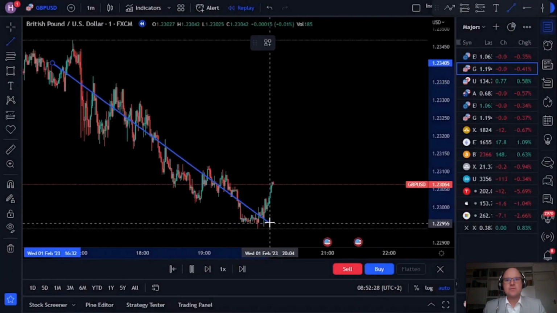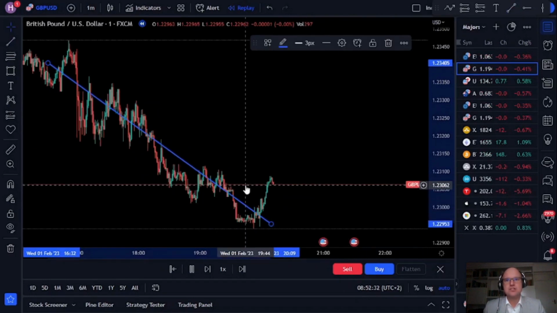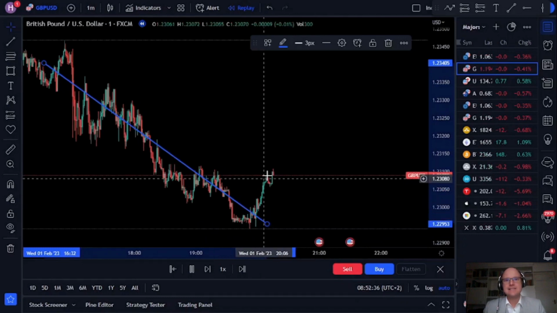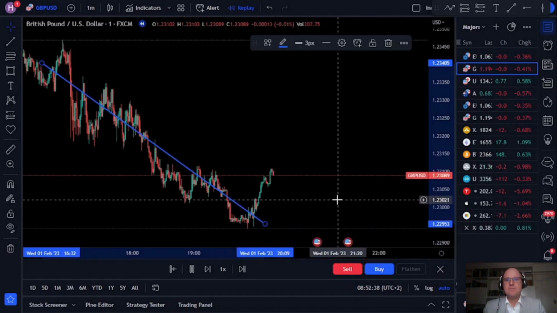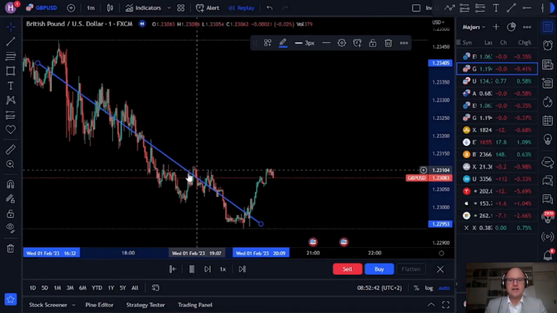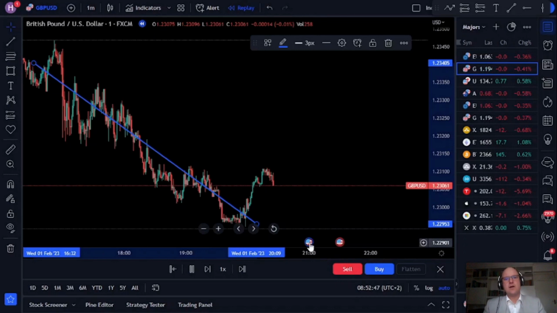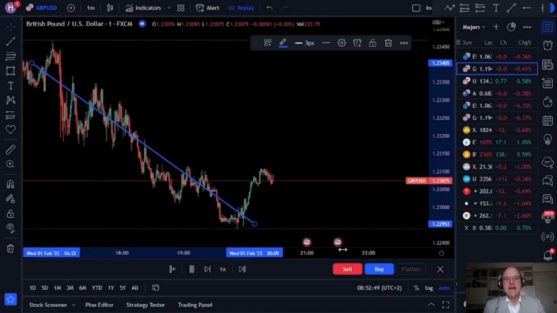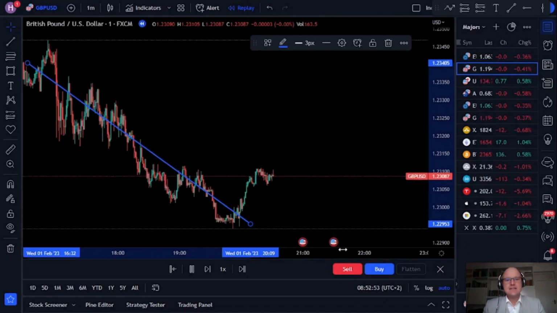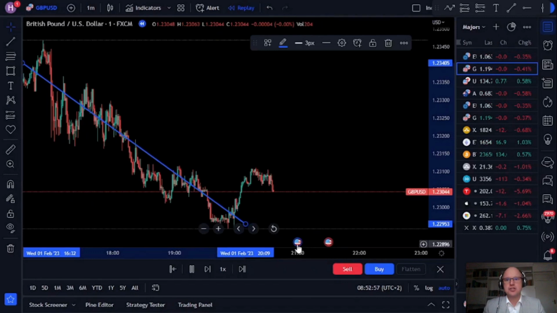Before we get started with the different trading strategies, I would like to show you what happens during an FOMC news event on a replay system. For this example, I'm going to show you the GBP USD on the 1 minute time frame. You will notice before the news that we are in a strong downtrend, and at the time before the large news event, you can often see sideways market movements or periods of accumulation.